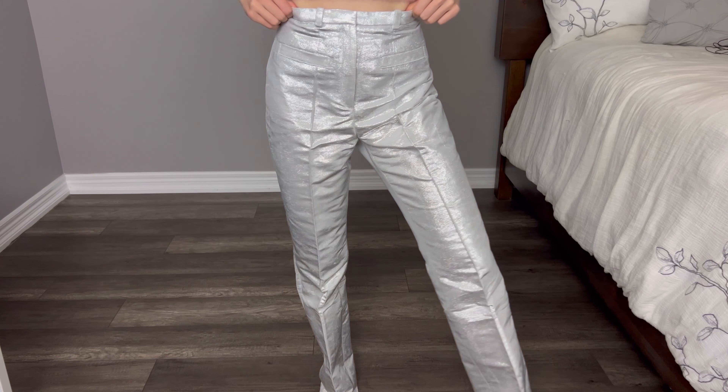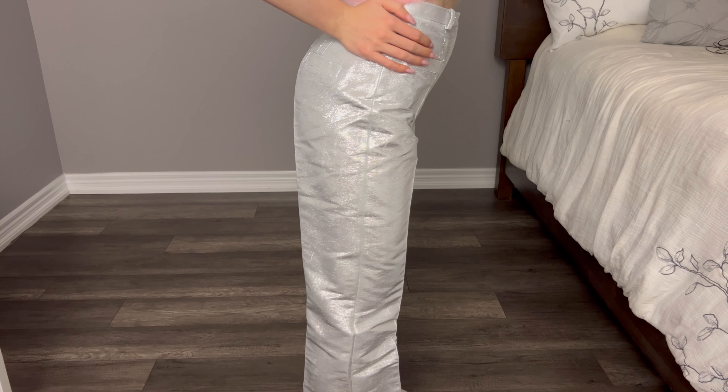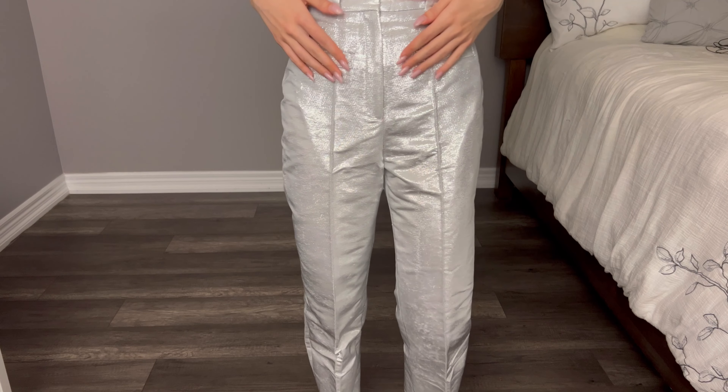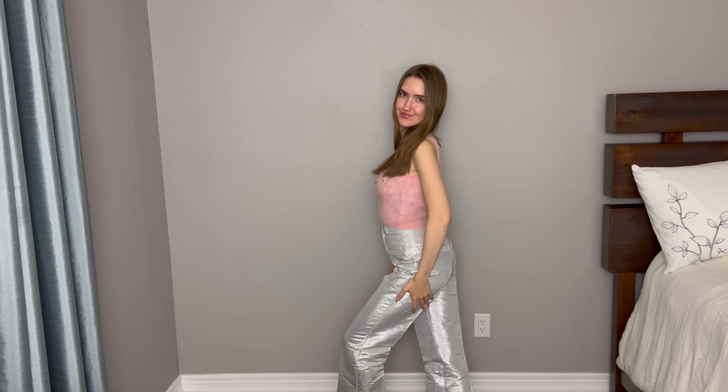When it comes to these pants, they are just so out of this world — I can't believe H&M created them. They are like astronaut-type pants. They are so cool. The material is so weird — I still can't tell what the material is. The way it looks is really, really cool. I love how it sits on me. It's a little bit too long at the bottoms, and I also wish it had pockets for my hands, but it doesn't. It looks absolutely insane. You can style both items together or individually with other pieces. This outfit is just absolutely gorgeous.